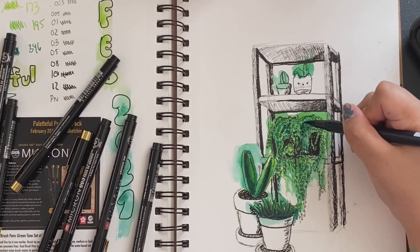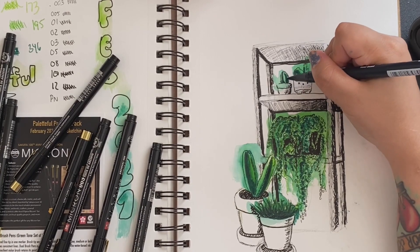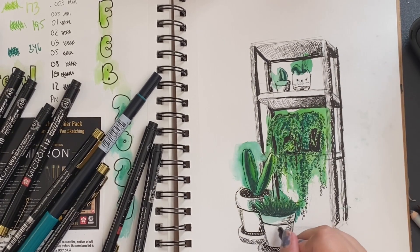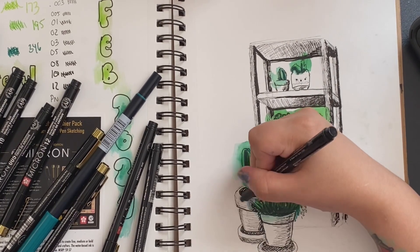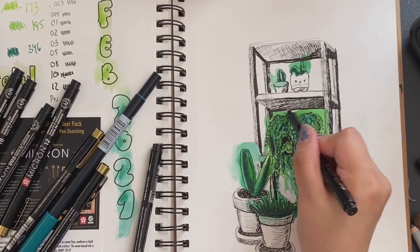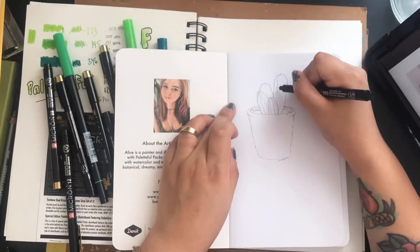So I'm going to use that sketchbook primarily for thumbnails, quick sketches, and writing down some thoughts. It could also work as a travel book. My current sketchbook is coming to its final pages and I have another one ready to go that's going to be way more organized. But I definitely plan on using the Paletteful sketchbook because it is just too cute not to use, and I want to check out Hulu Alice.